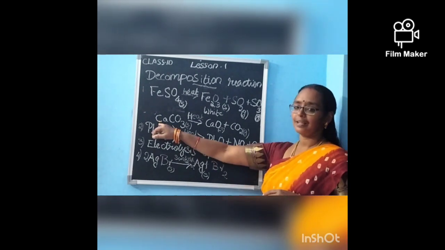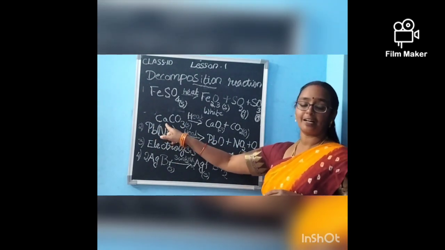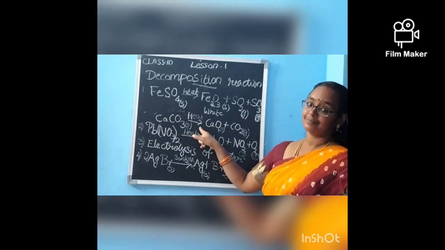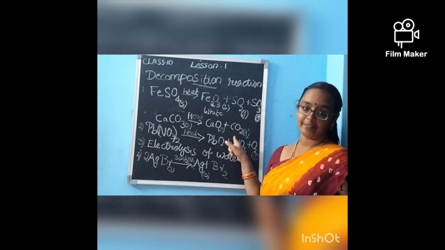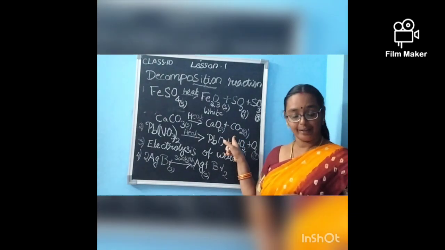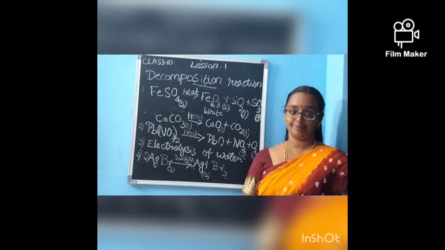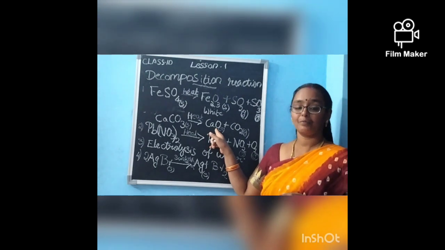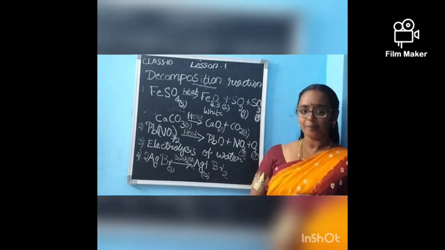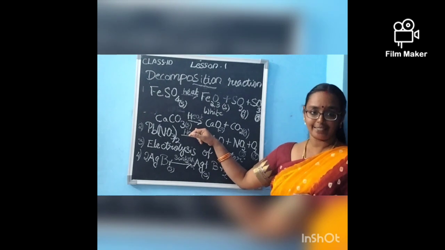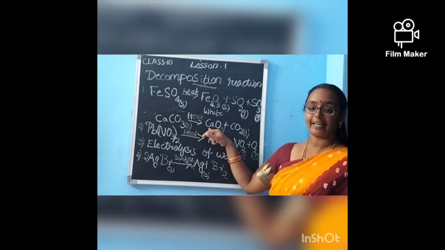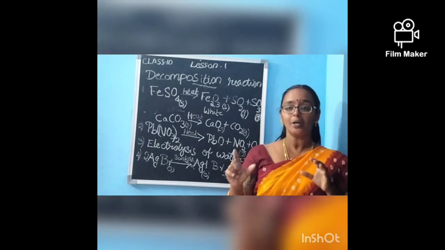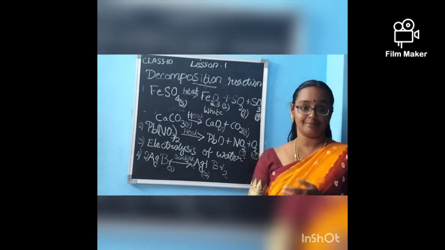Okay. Then the second one, as we know, calcium carbonate is limestone. When it undergoes thermal decomposition, we get quicklime along with carbon dioxide. Explain a way to get quicklime from calcium carbonate is the question. You can expect this kind of question also. How can we get quicklime from limestone? When limestone is heated, it undergoes thermal decomposition and we get calcium oxide, that is quicklime, along with which carbon dioxide is evolved. Okay, you have to approach how the question will be.